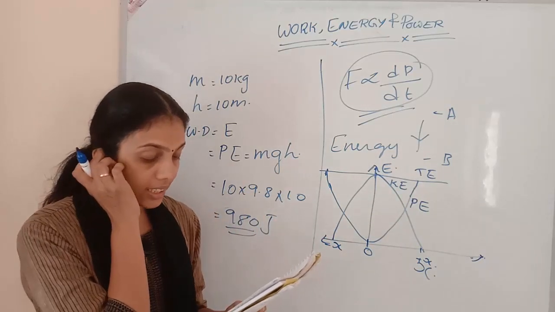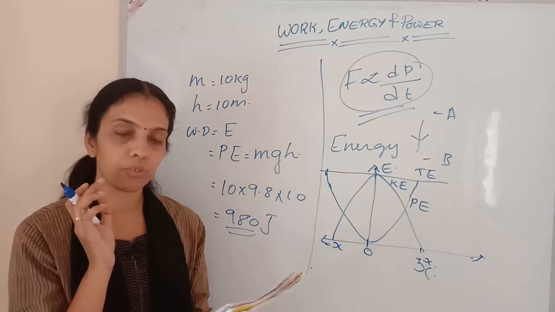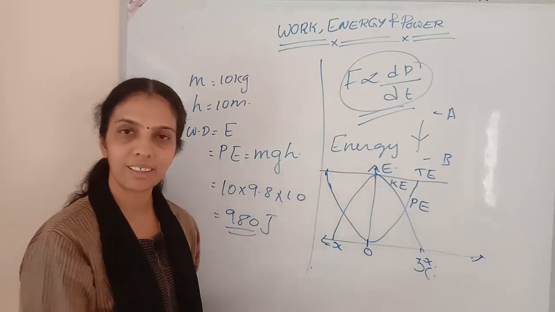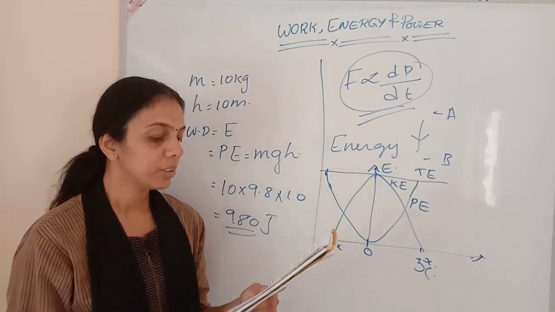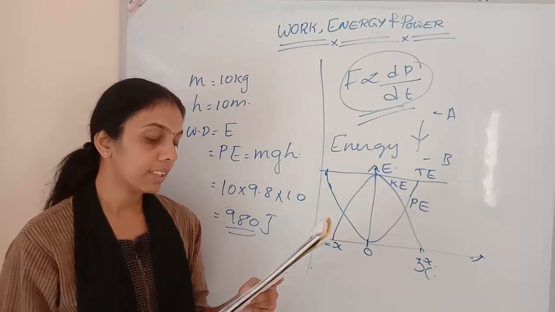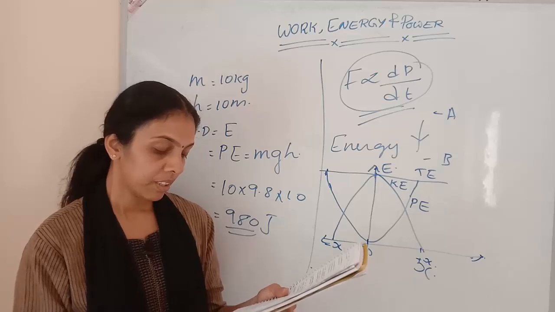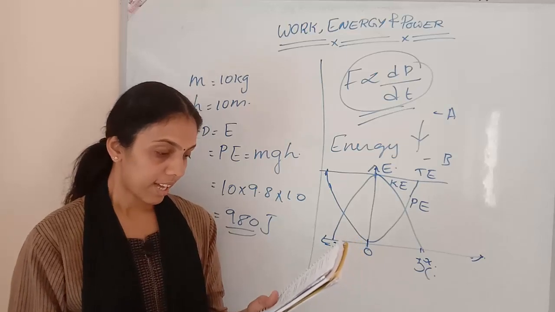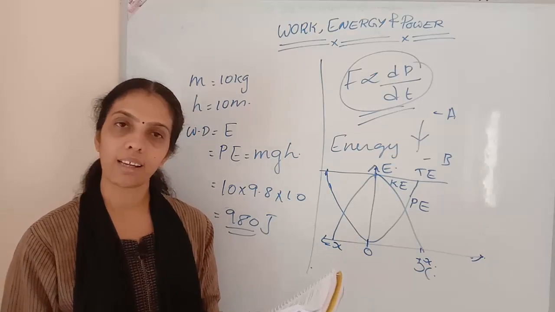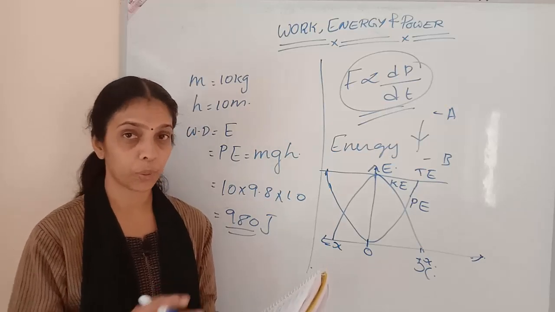Next is, state and prove the law of conservation of energy for a freely falling body. This is the third time which we are explaining that. So next is, draw graphically the variation of potential energy, kinetic energy with respect to height. Next question is, that one in improvement also it is asked and in March also it is asked. That is why twice it has come.